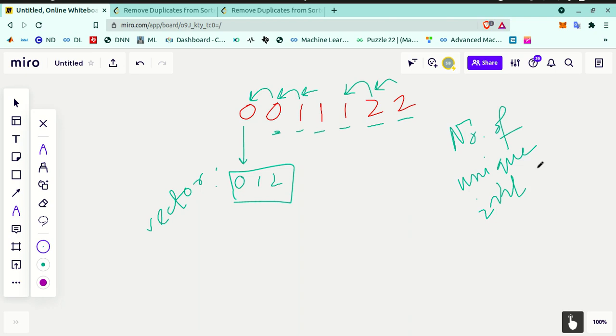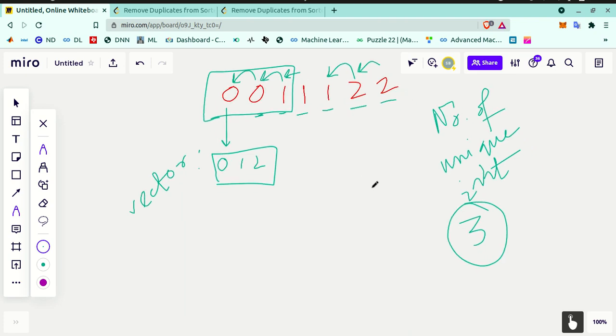In this case you are expected to return 3, right? Because 0 1 2, they are 3 in number. When you return 3, what the system will check is only the first 3 elements of this array.